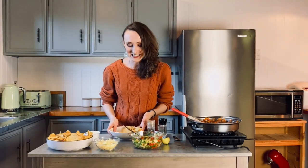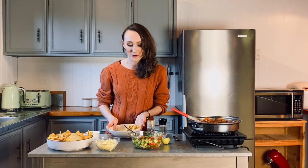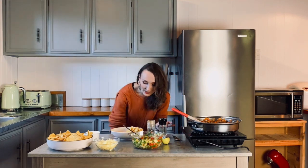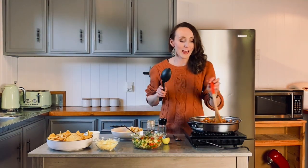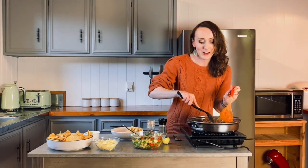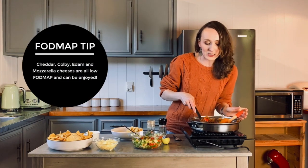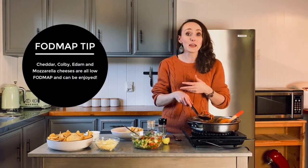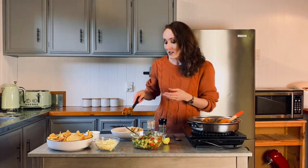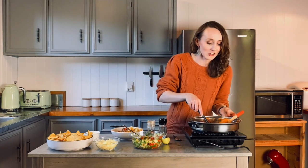Right, we're gonna dish now. So I've got my little bowl here. I've pre-portioned in some corn chips. I'm now going to scoop some of my beef mixture, and then I'm going to add our salsa. I am going to add some cheese. Did you guys know that cheese is really low FODMAP? You can enjoy cheddar or Colby or Edam or mozzarella. You can choose whatever cheese you really adore to add into your dish.